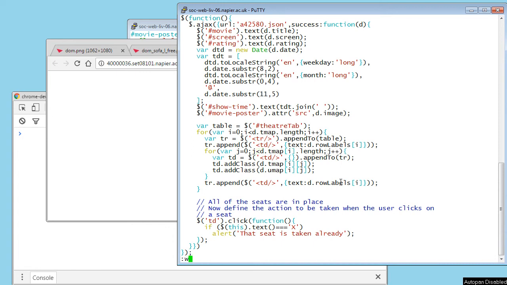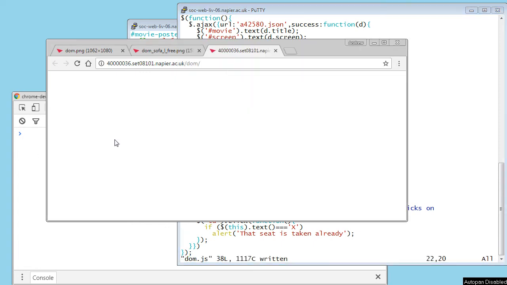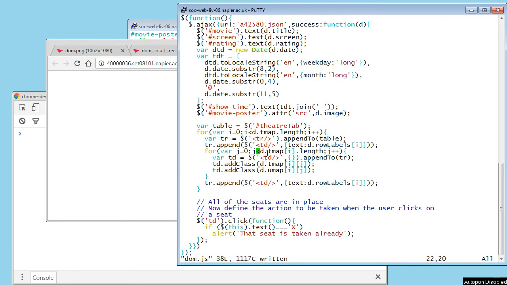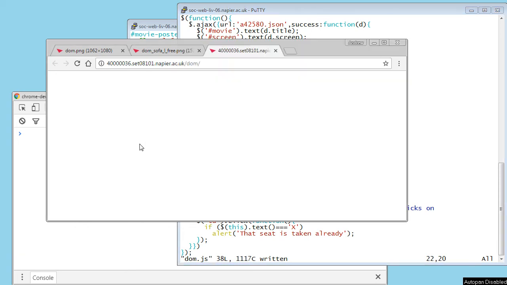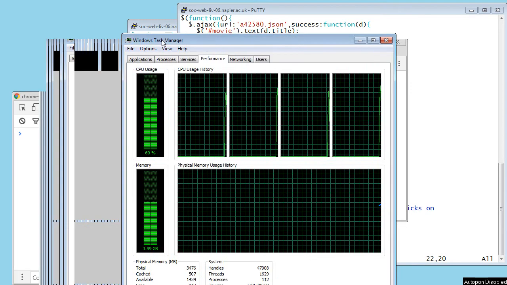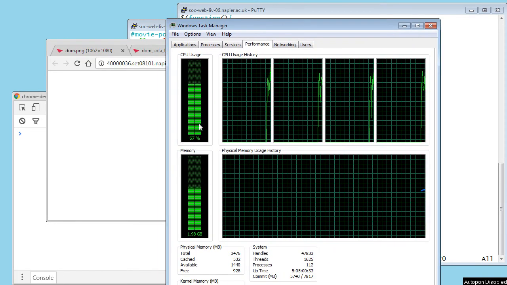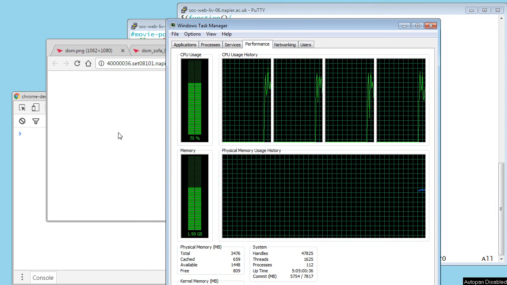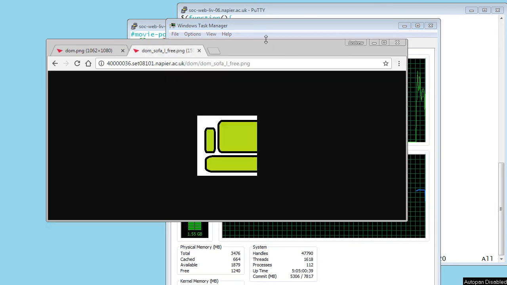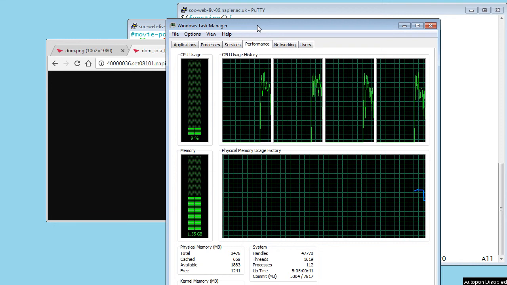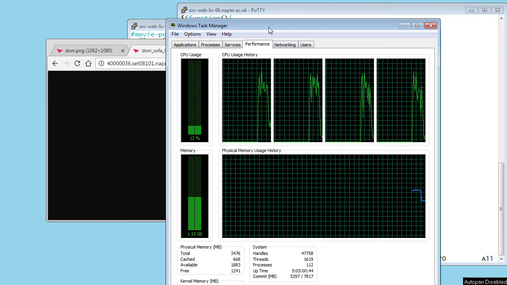So if your browser starts behaving badly and you see that snap error message, it's almost certainly your fault, and it's because you've got a loop that doesn't complete and you're consuming everyone's resources. Wonder if we can see that. I'm holding down Shift and Control and pressing Escape to bring up my Windows task manager, and even that's behaving badly. Can you see the CPU usage is just going crazy? That's all JavaScript. If I try and close this, the CPU usage comes right down and it's calmed down. Phew. The stress when it's running at full.